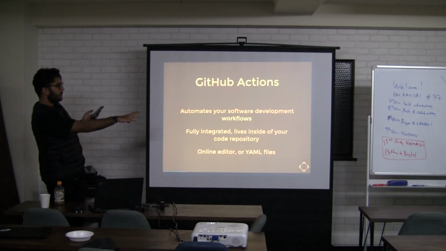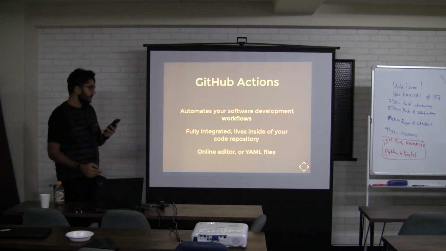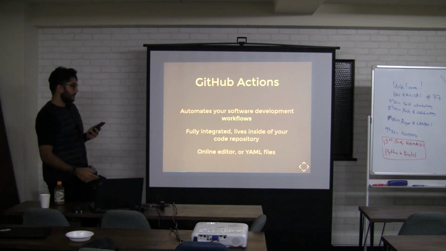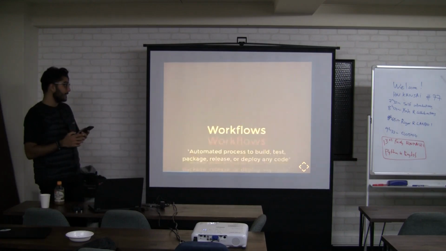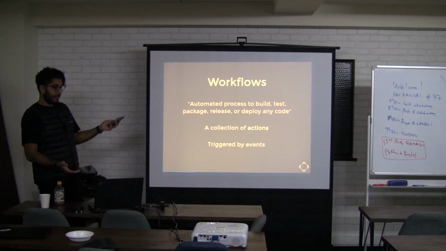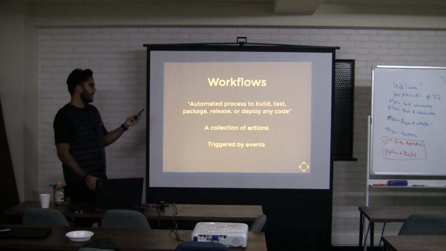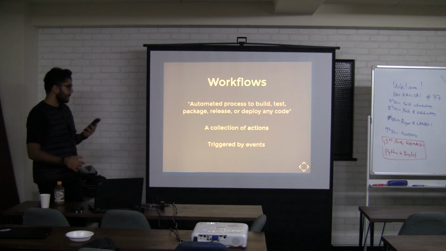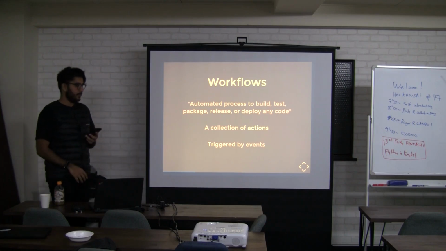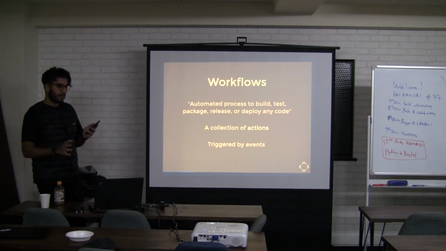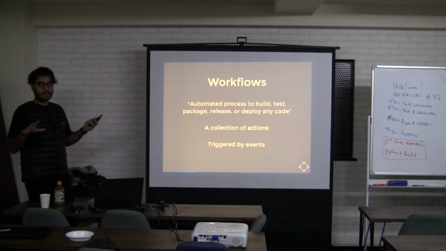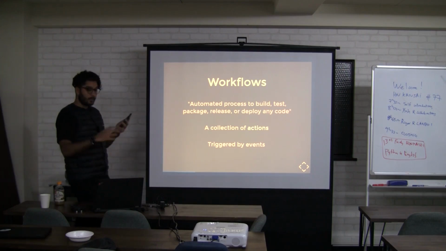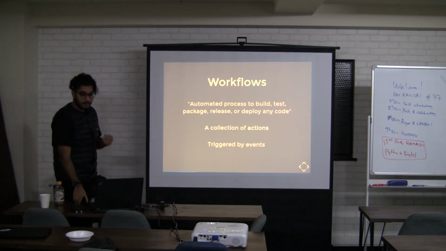So GitHub Actions, in GitHub's words, automates your software development workflows. So let's dive into what they mean by workflows. Again, in GitHub's words, it's an automated process to build, test, package, release, or deploy a piece of code, which is a bit hard to understand. So I like to think about it as a collection of related actions. And workflows are triggered by events.